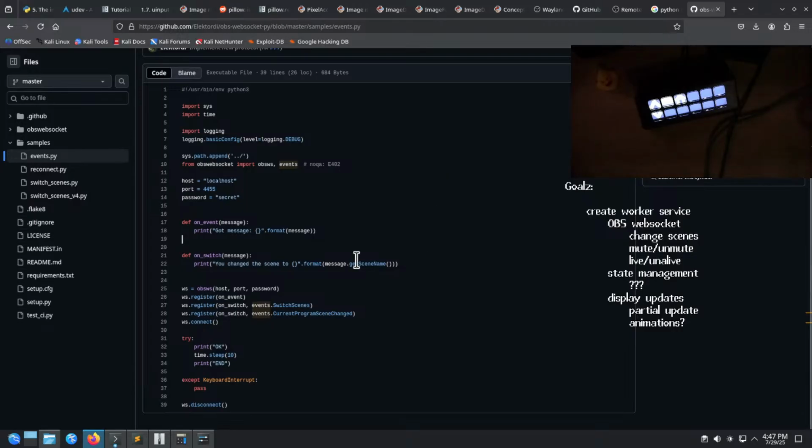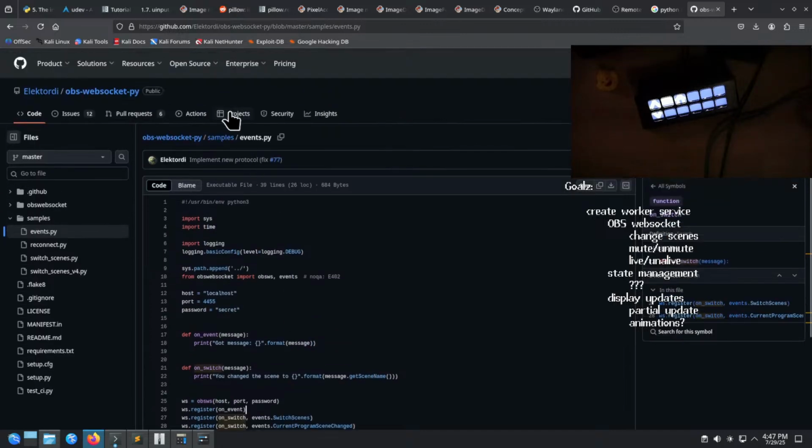And then with the WebSockets, we register OBS WS host, port, password, and then you register your on event, and this is on switch event. Okay, so this will be useful for responding to events, but I think we need to send events.